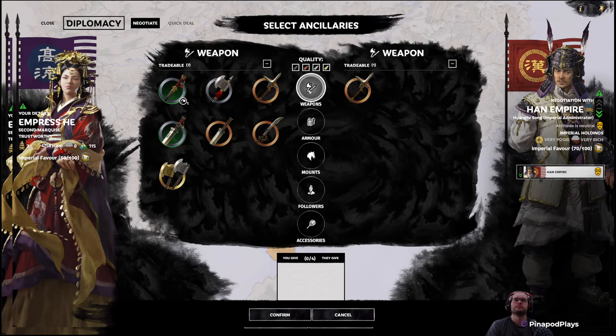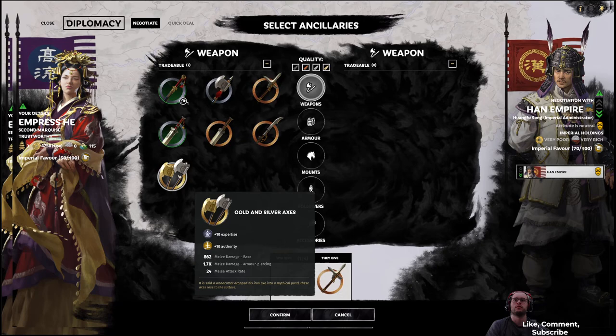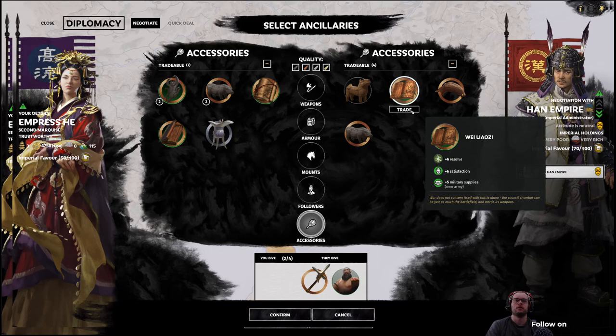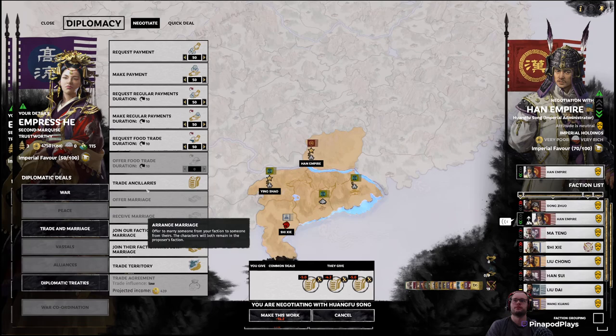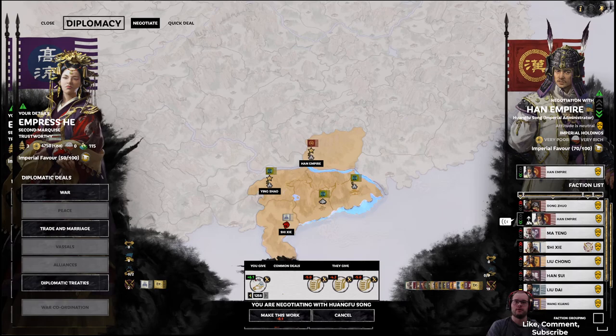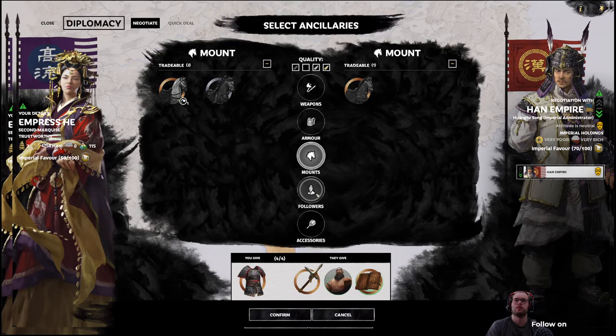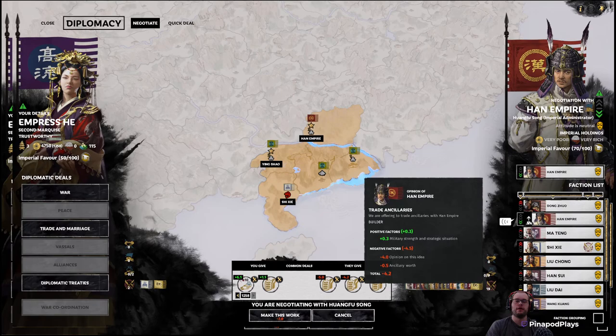One more military G. One more builder. And make regular payments, 500. Give you this armor I don't want, and a horse as well, if it's possible. Military G, builder. I don't need more than one builder at the moment, do I?